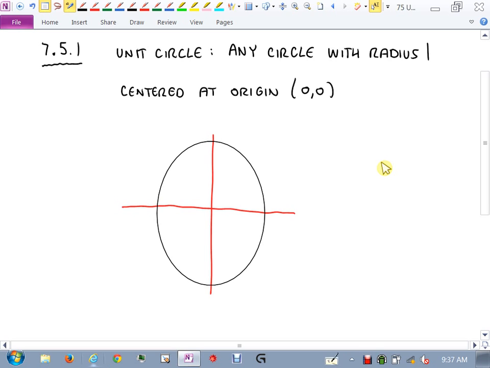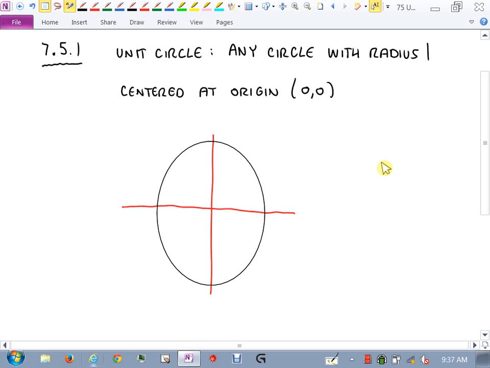Yeah, okay. So a circle centered at the origin, radius 1. Now the radius being 1 is the crucial element to the unit circle. And we're going to get into all the different cool things about this, but before we do it, let's first take some time to identify our common angles on this circle, all right?